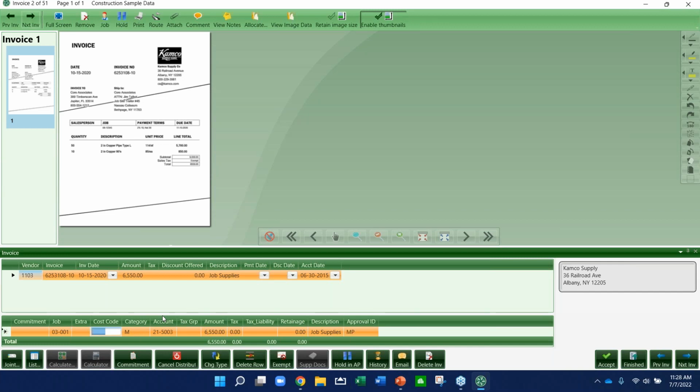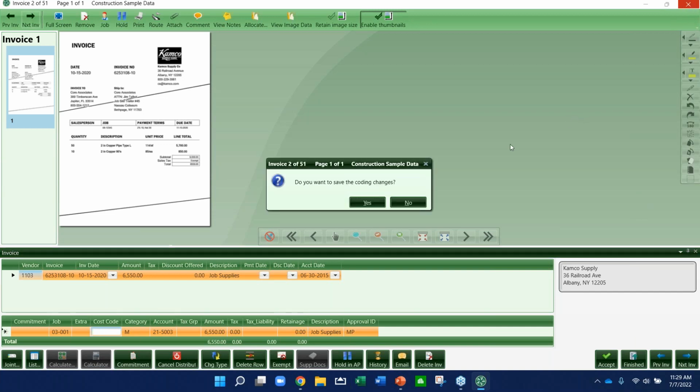Cost code is up to you. We do have a lot of customers where they might know what the job is for an invoice, but they don't know the cost code. So they want the project manager or the super, whoever the approver is, to go ahead and fill that in. So we allow what we call partial coding. So I can actually save this invoice without putting in a cost code. I can click accept and it'll go out to the approver. And at that point, it's the approver's responsibility to put the cost code on the invoice form.